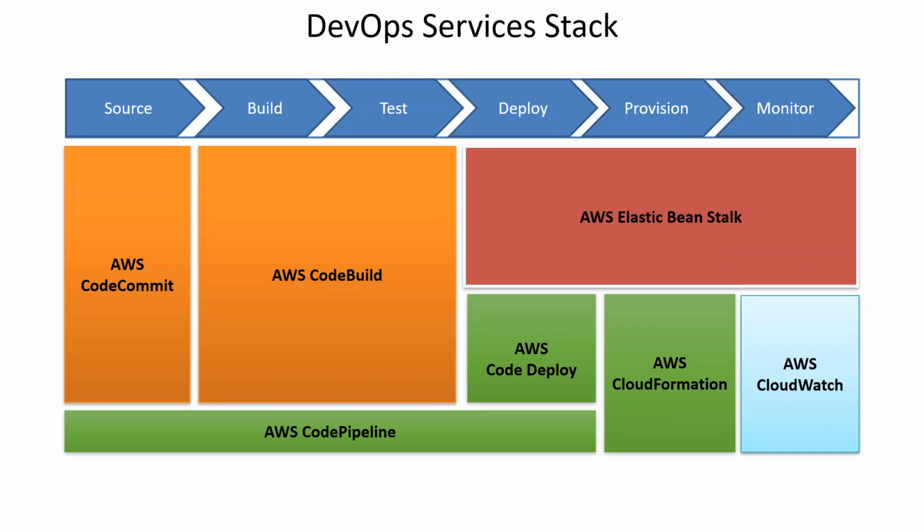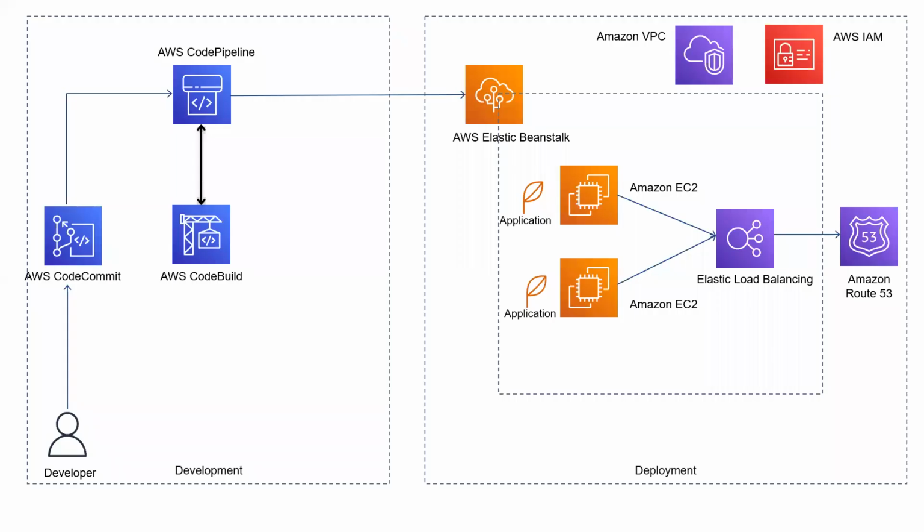So participants, are we good with the list of services that AWS has to offer? Under source code, you have CodeCommit; build and test, CodeBuild; continuous integration involving different stages, CodePipeline; then CodeDeploy, CloudFormation, CloudWatch, and Elastic Beanstalk. Are we good, everyone, with the list of services? Now I'm going to use these services to build my own pipeline, and this is the architecture of the pipeline.